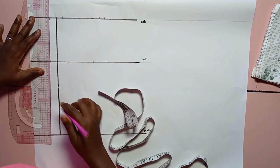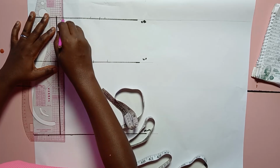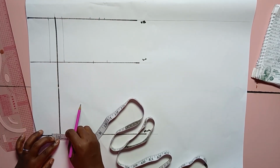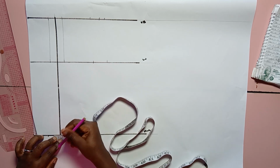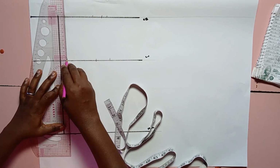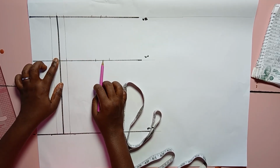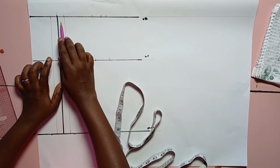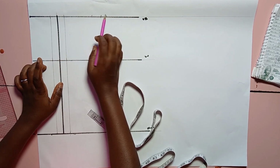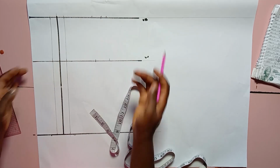Don't forget, we started our measurement from the underbust, so we are not using the bust measurement. So this measurement I have here, I'm just going to take it down to the hip line. Don't forget, what I use for the darts, I added it to our measurements. Whatever dart you are using, make sure you add it to the measurement. So I use 1.5, I added the 1.5 to our measurement.